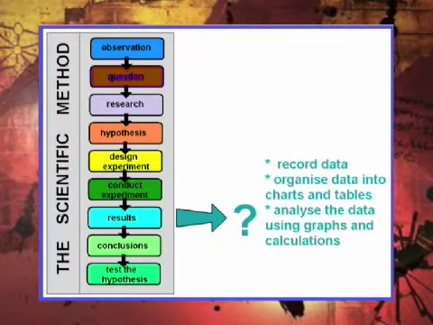Welcome back. We're looking at the scientific method, and before the break we were looking at making observations, asking questions, working through how you make a hypothesis, how you state a hypothesis, drawing up your experimental design, and finally conducting the experiment. Now, once you've conducted your experiment, you have a series of results. Maybe you made measurements, maybe you took photographs, maybe you collected data, and what do you do with it?